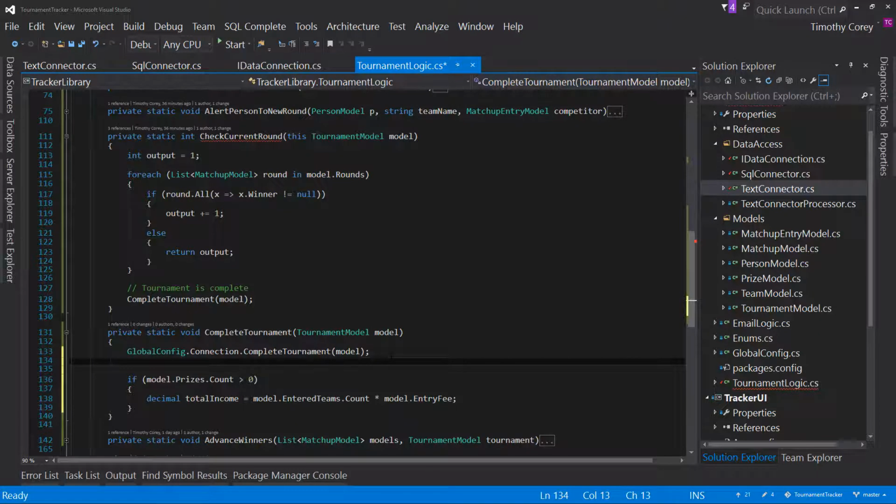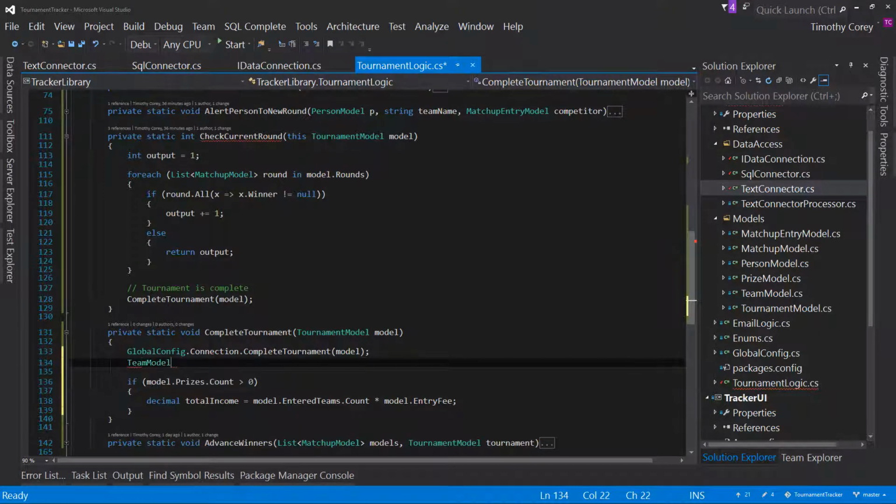So we're going to say team model winners equals model dot rounds dot last dot first dot winner.